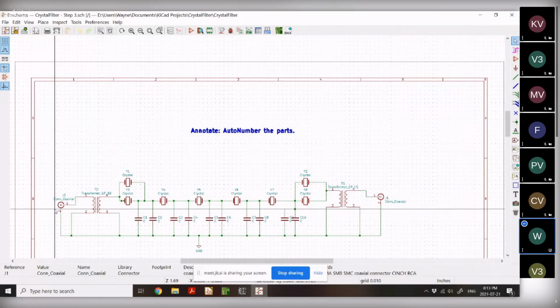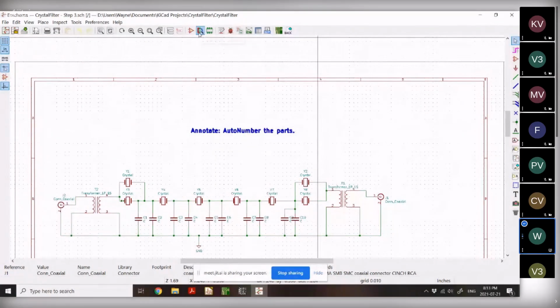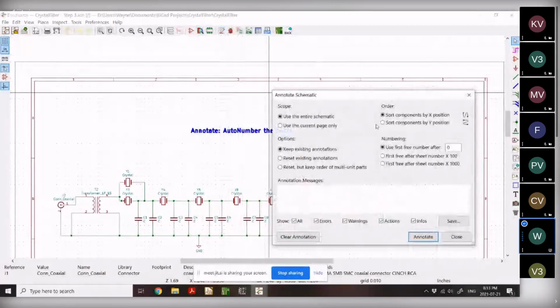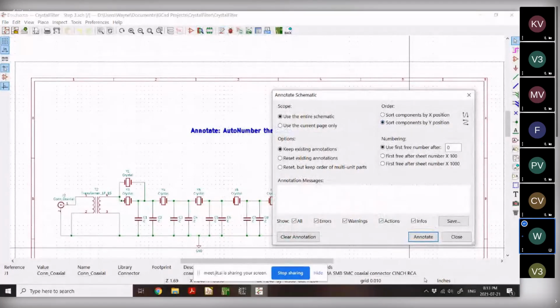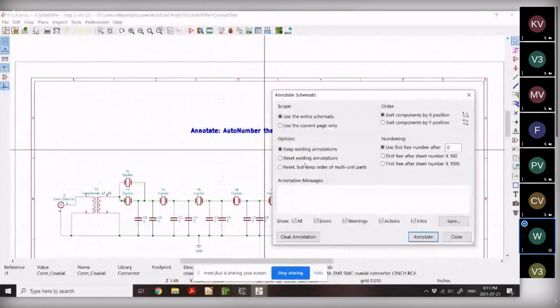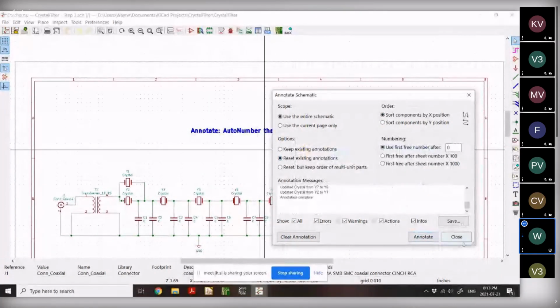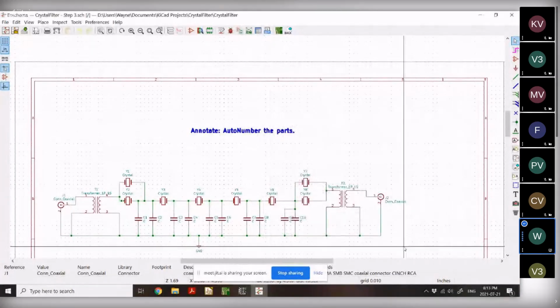So, okay. But what I'm going to do is the quick and dirty one. I will annotate it by up and down, the default, and I do want to reset it as sync annotations. Okay, that looks right. Okay, so now I've done that. So I close it. Everything's annotated.